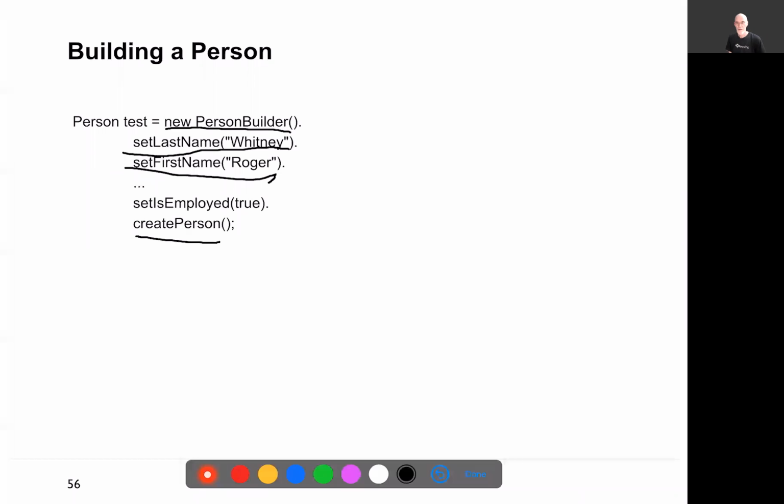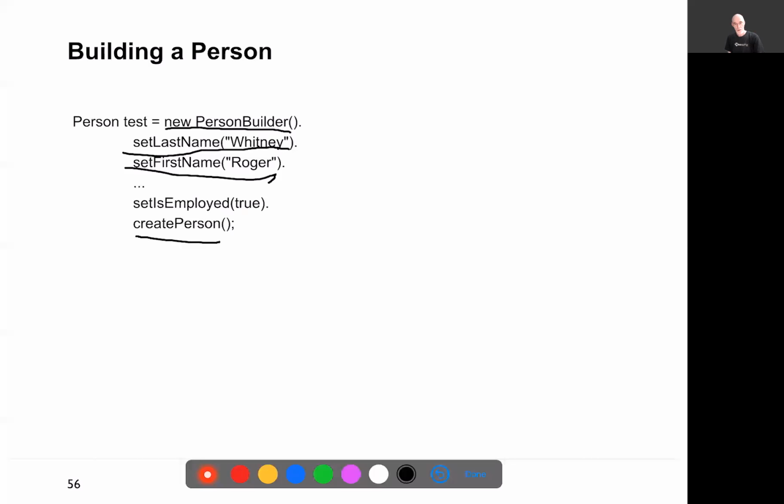Is it clear what's going on here? Yeah, so all the calls are test.set something, test.set something, right?